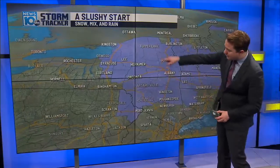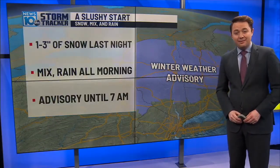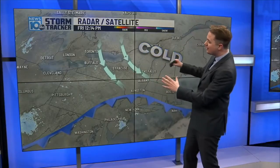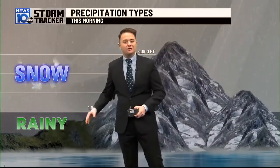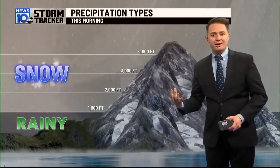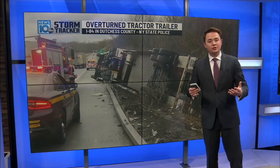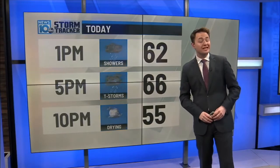We've still got a winter weather advisory for everywhere in purple. The entire News 10 area in effect until 7 a.m. on account of that melting snow, and in the hills and mountains, the ice. Look at where the wind's coming from, straight out of the northwest. So we're pumping all of that cold air straight into the capital region. We think most spots below 1,000 feet are going to see mostly rain. That being said, you could see occasional periods of snow mixing down. Above 1,000 feet, mostly snow. Taller vehicles, higher profile vehicles, tractor trailers, box trucks, RVs can easily get blown around by some of the wind speeds we're seeing out there this afternoon.